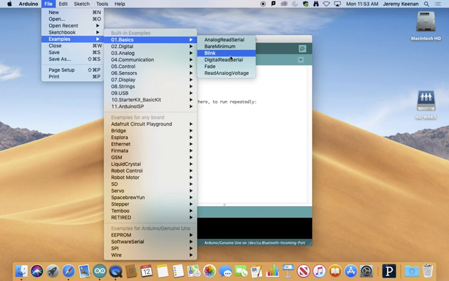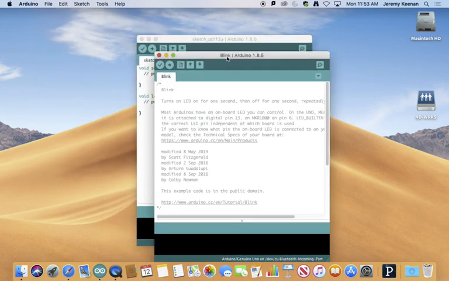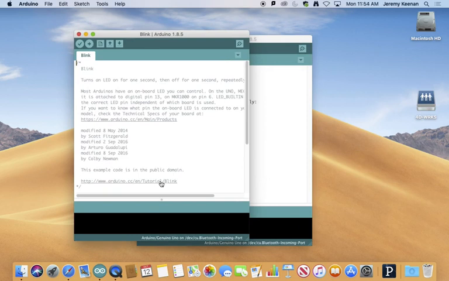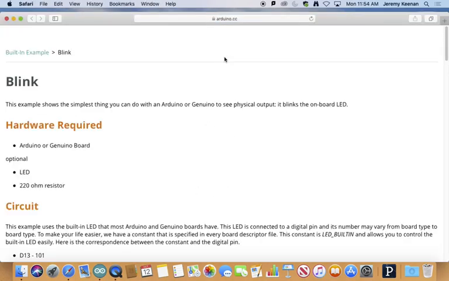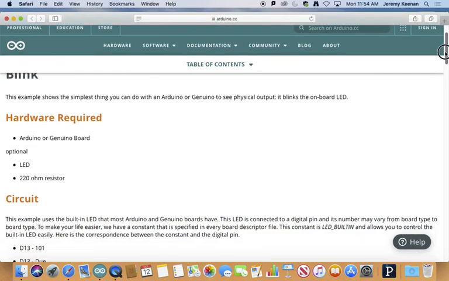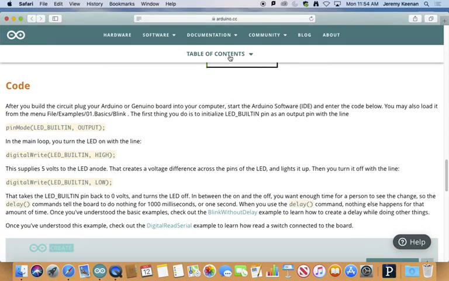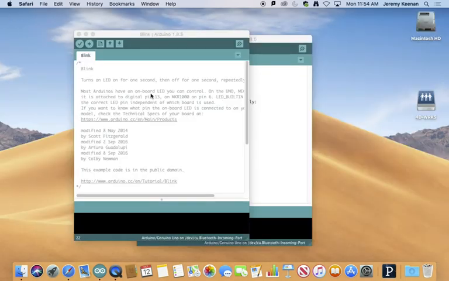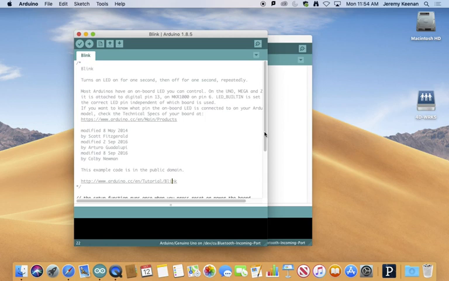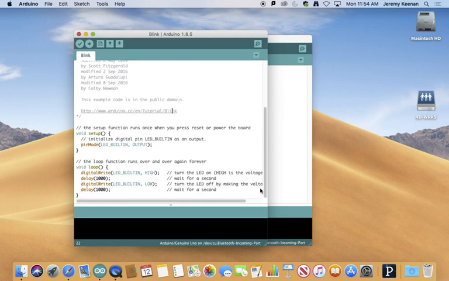It's worth noticing all of these different examples which come built into the Arduino software. And when we open Blink, you can see that with these examples are tutorials on the Arduino website. And as you can see, it gives us information about building the circuit and also some information about the code. So that's a very useful thing. For now, again, we're just going to try and upload this. I'm not going to talk about the code, although in a subsequent video, I'm going to have us modify the code a little bit.